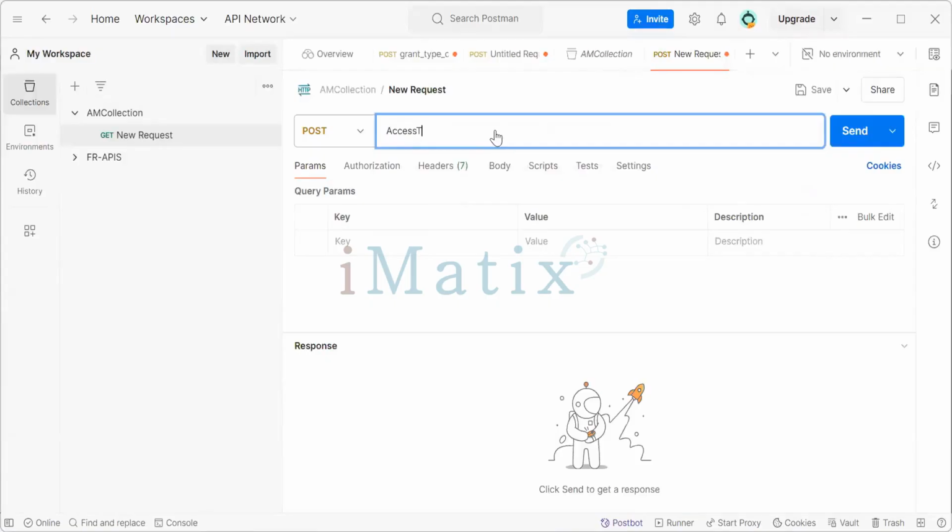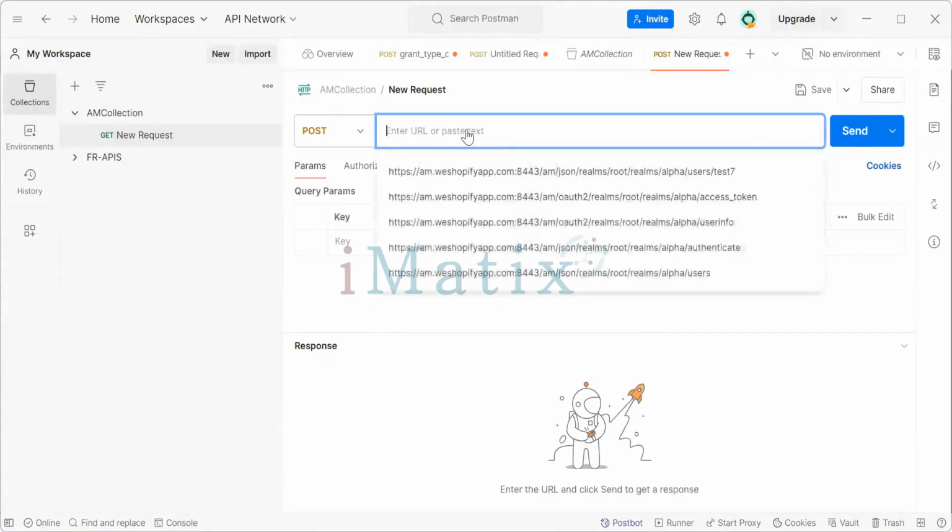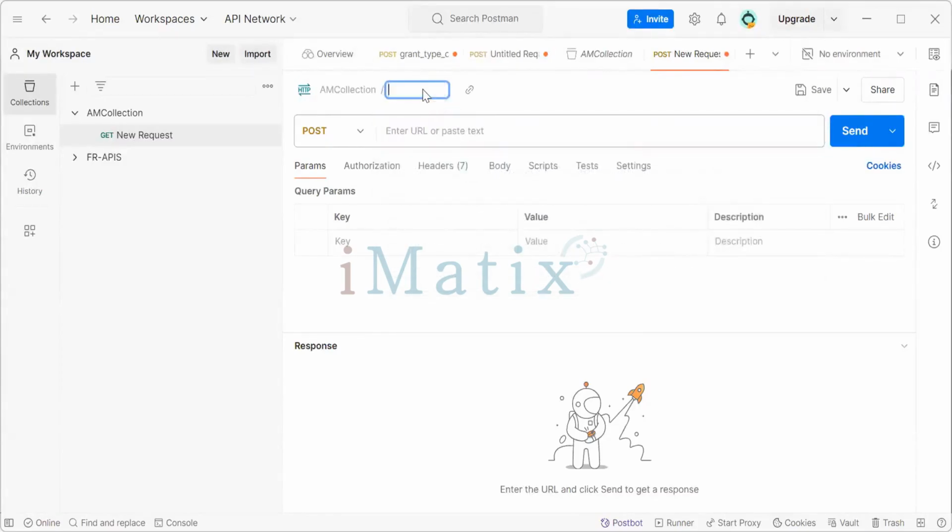You can change the name of the request to access token. Now we will fetch the access token with the help of the authorization code.